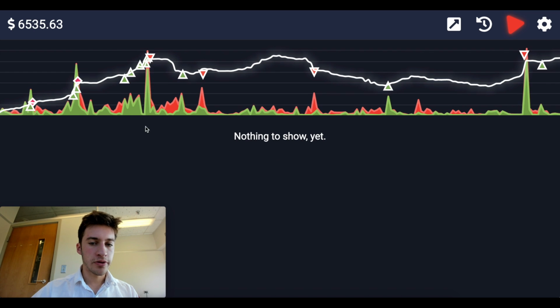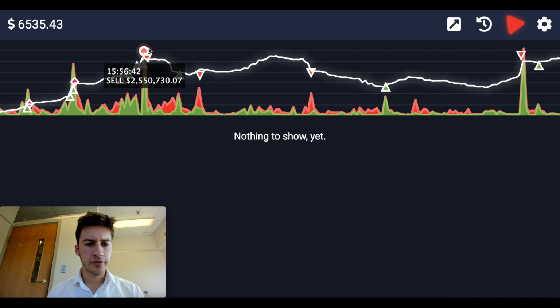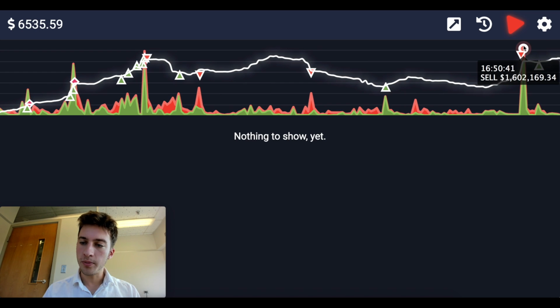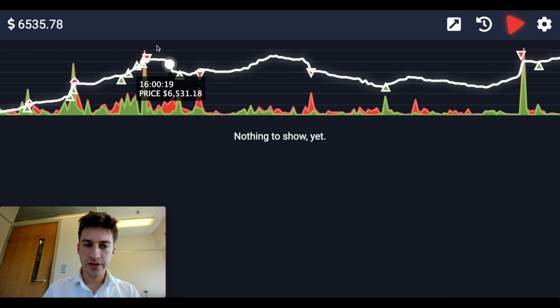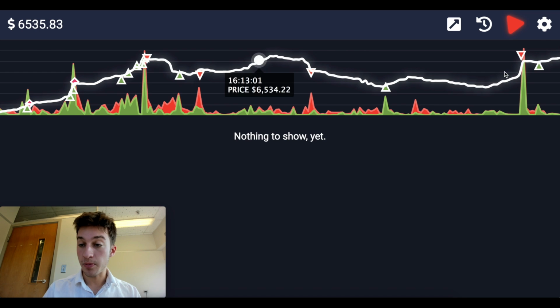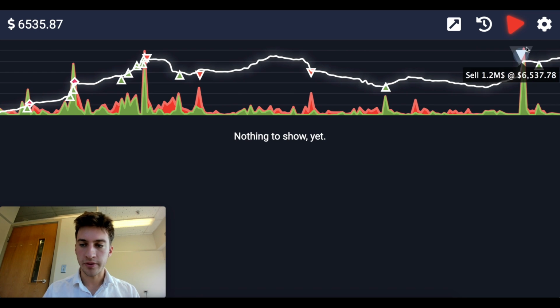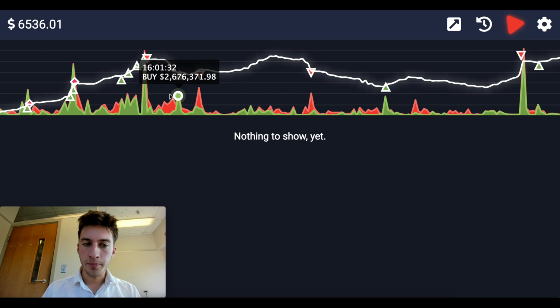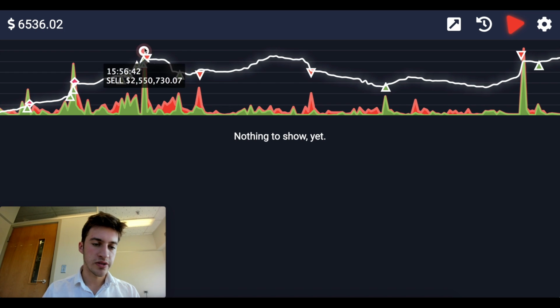So we can see here the absolute top of this entire chart, and really the top of this uptrend, we had the largest amount of volume, which isn't surprising. We had 2.5 million dollars worth of Bitcoin being sold, not 2.5 million Bitcoin. That would be insane. And then also here we had 1.6 million dollars worth of Bitcoin being market sold. So the scale is a bit off. This is much higher than this. This should not be this high. Visually this should be like down here. But we can see that we have a large amount of volume being transacted here.